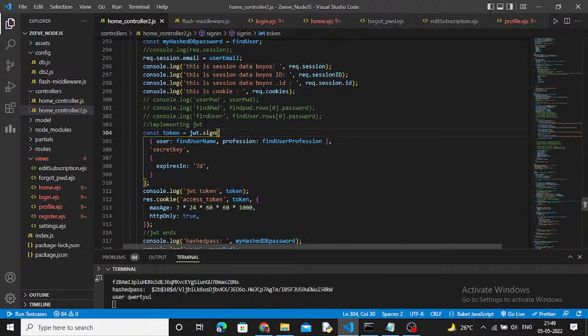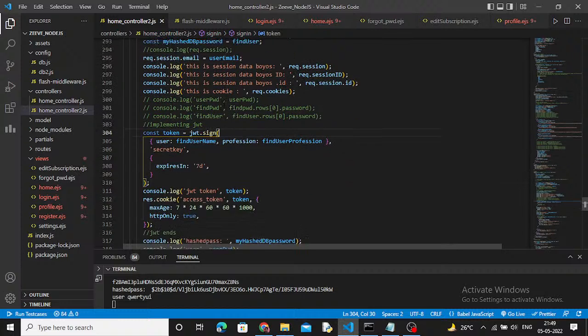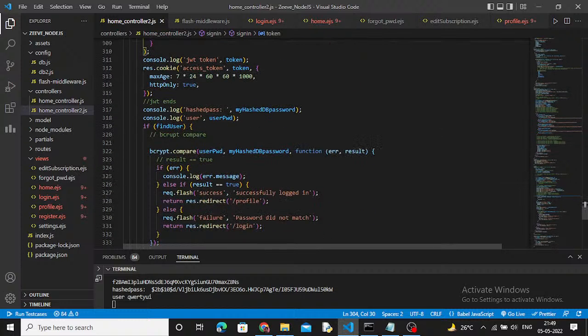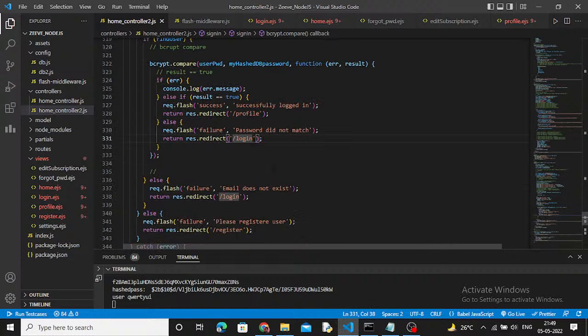this is all cookie, which I'll explain to you in a minute, but we check this session in the request object as the user email, and then we see that if the user has been found, then we'll compare the password entered with the password in the database. If it's true, then successfully okay, go to the profile, otherwise redirect us to login.